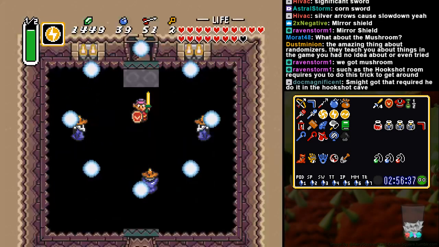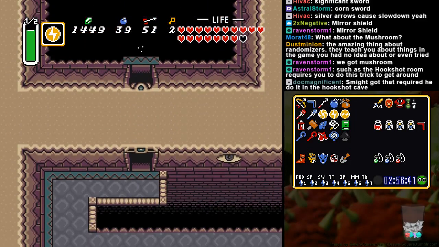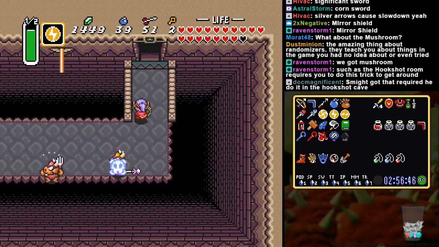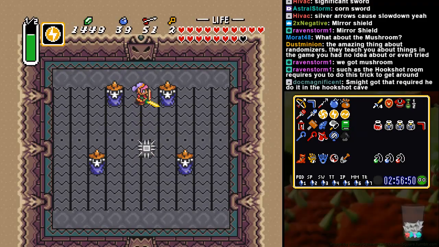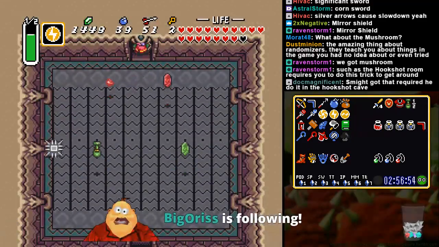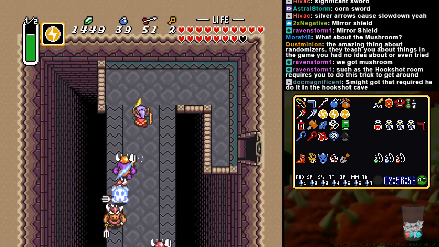Eater! Yeah, it also allows us to see the floor for a brief second. And here's another room where Eater is really fun. Thank you, Big Oris, for the follow. I should have taken the big magic. That would have been useful.